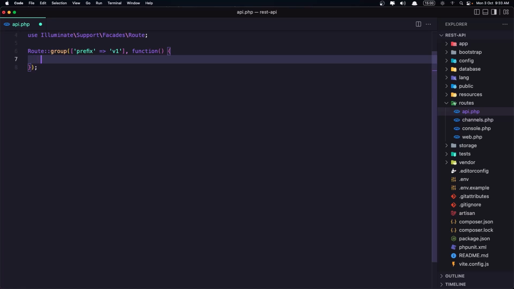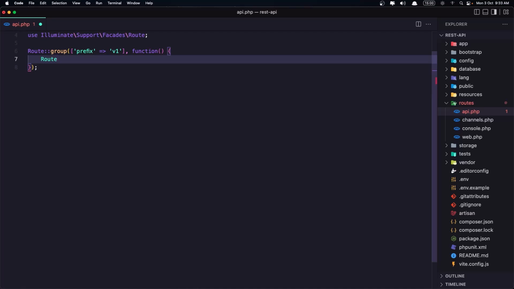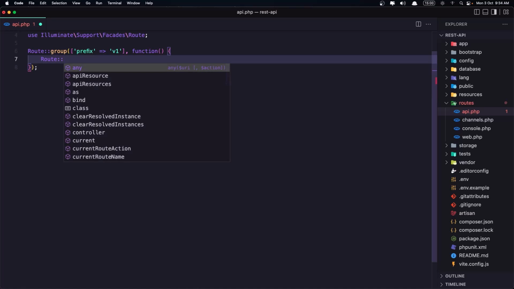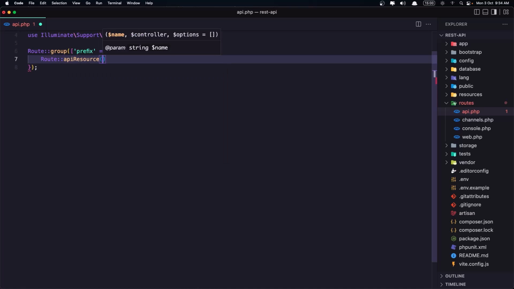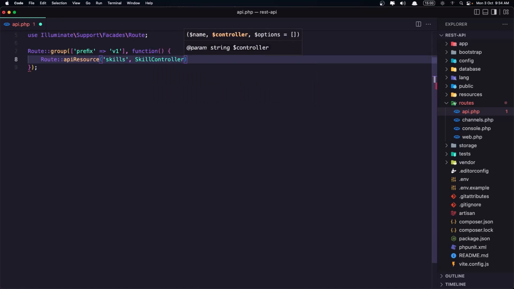In our case, we're going to have only the skills for right now. So let's say Route, and we can create Route::post, get, and so on one by one. Or because we want to have a resource, we can use apiResource here and say skills and add the SkillController class here.